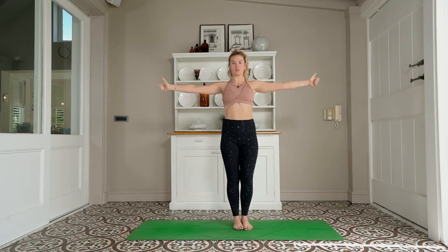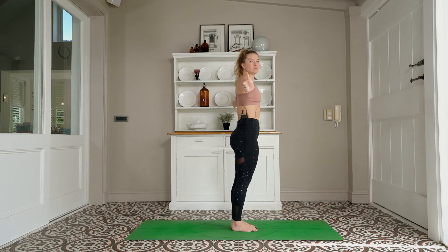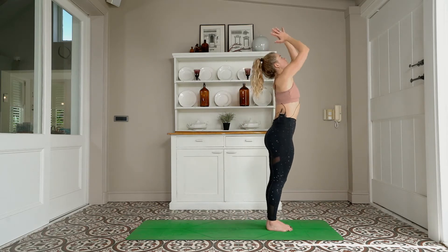Arms go out to a capital T shape — now taking the wrists forward, wrists back, keeping thumbs up to the ceiling. Don't let the thumbs creep to the rest of the fingers. We go for eight, seven, six — keep those thumbs up — five, four, three, two, one. High mountain, arms reach up. Inhale. Forward fold, exhale. Down to the mat — just warming up.